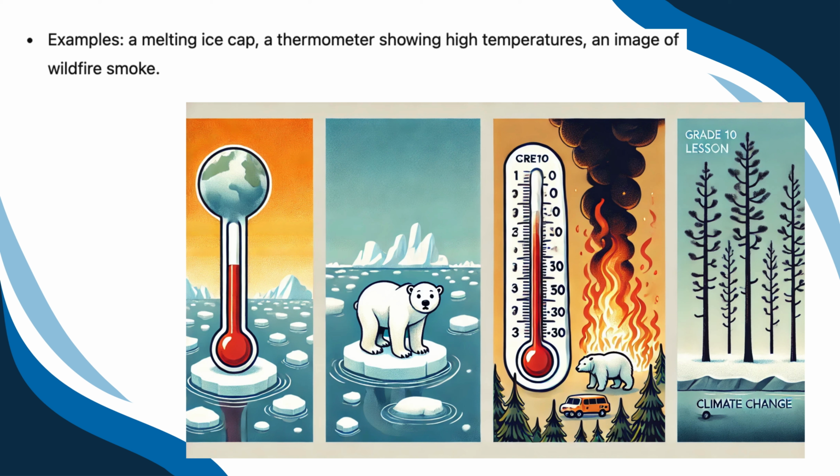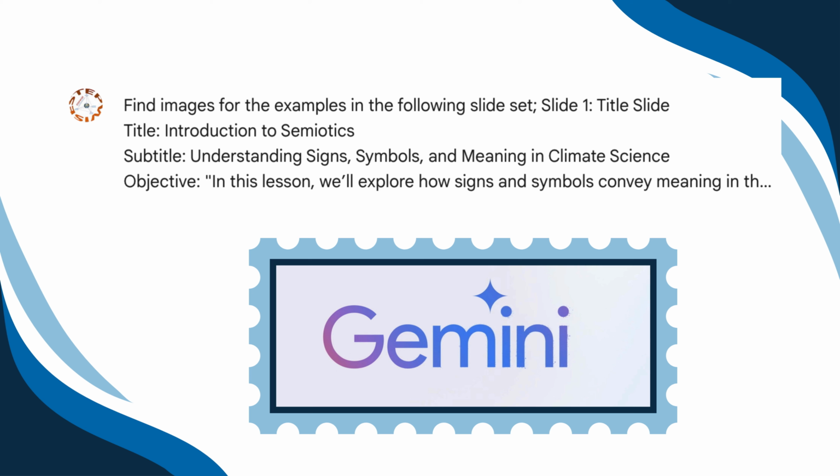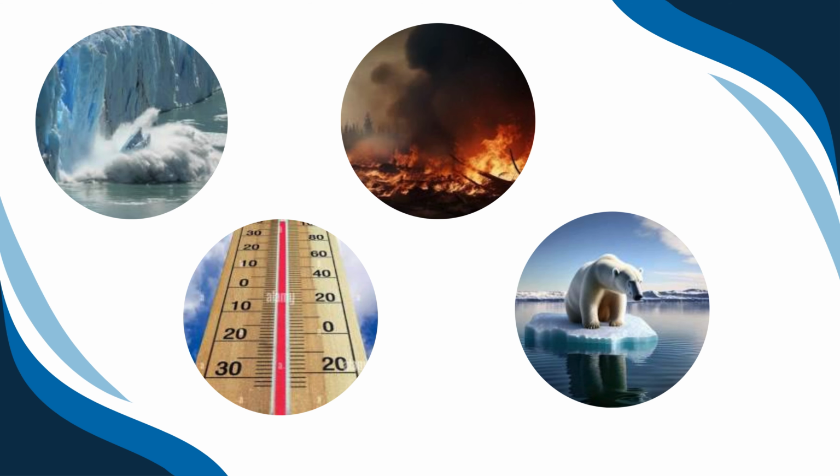The slide set is meant to have images. However, ChatGPT as an AI model cannot access external sites to find images, but it can create custom illustrations for the images. We can ask it, for example, to create illustrations for our minds-on activity slide. Alternatively, if you would like to include real-life images for the slide set, you can use the AI model Gemini. For the prompt for Gemini, you can ask it to find images for the attached information and copy your slide set from ChatGPT into the prompt space. Gemini will then find the images for the text provided. Here are some examples of the real-life images it provides.